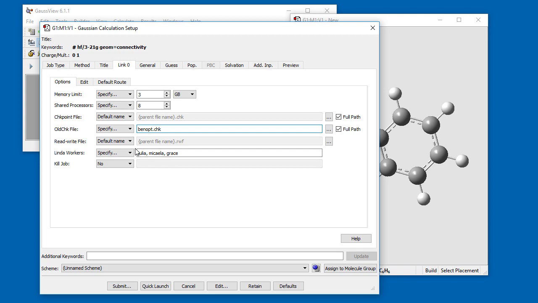Both items also have a Full Path checkbox as the final item in the line. When it is selected and the name field contains only a file name, GaussView will include the entire path to the file within the corresponding Link0 command. When it is unchecked, only the file name is included in the directive, which is what we choose to do here. When the name field includes a directory specification, the setting of Full Path is ignored.